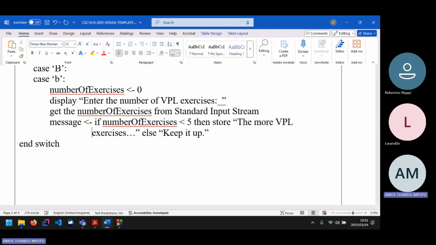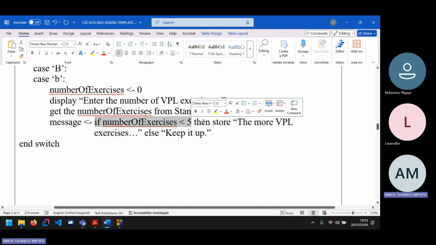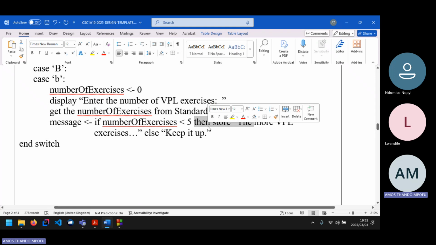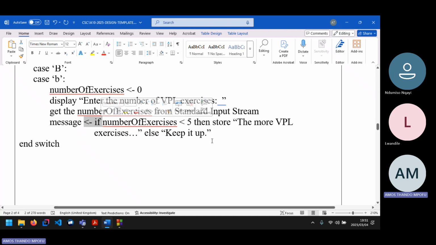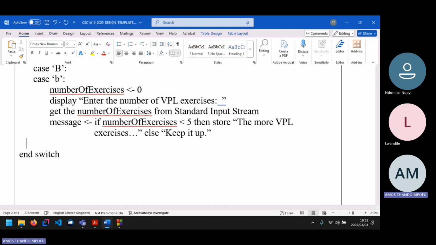Yeah. So what I'm doing here is I'm telling the person who's looking at my document that if the number of exercises is less than 5, then store that string. Else store the string. You see that I didn't specify the conditional operator. I didn't put any question mark here or colon. I just made it as a question like if, right? Because that's how actually a conditional operator works. It actually means if.